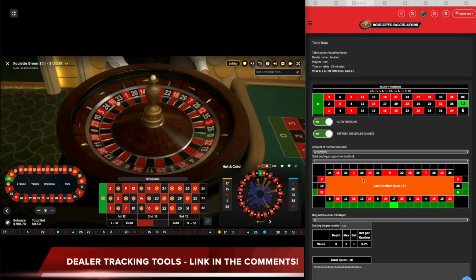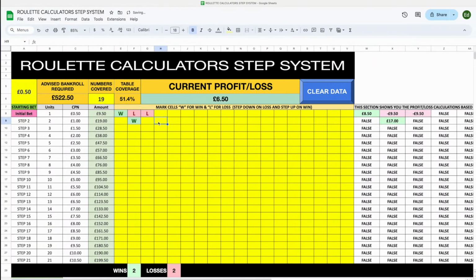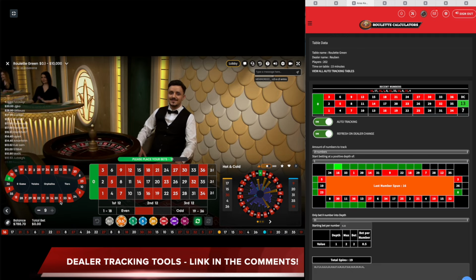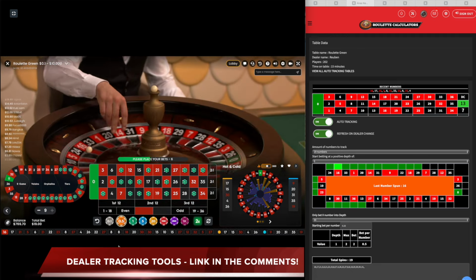Okay, that went to 16. So it carried on just a little bit past. So that has given us another L. So we're going to go back to 2 units per number. Even though we've got the equal wins and losses, we're still 6.50 up. So we're going to do 2 units per number on 16. 1, 2.